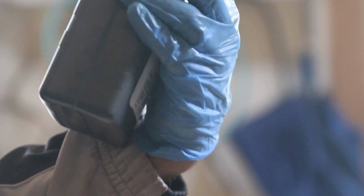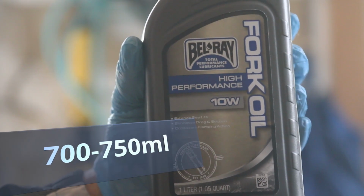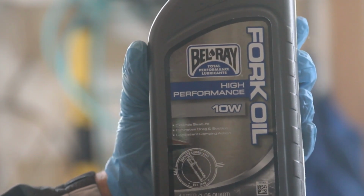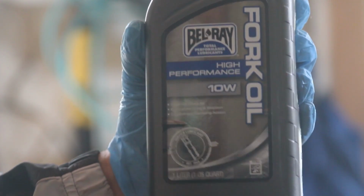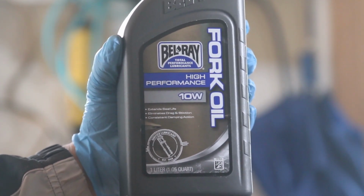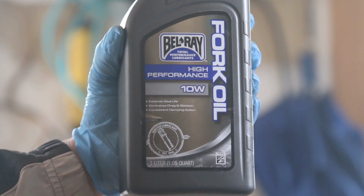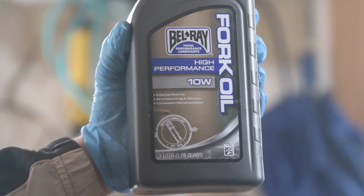I am going to fill each with about 710 milliliters. It calls for 700 to 750 milliliters per leg. I like to put in between 720, 710, something like that. The important thing is that you want to make sure that you put the same amount of oil per leg. And also one of the things that the manual says is that you have to have a 100 millimeter air gap.